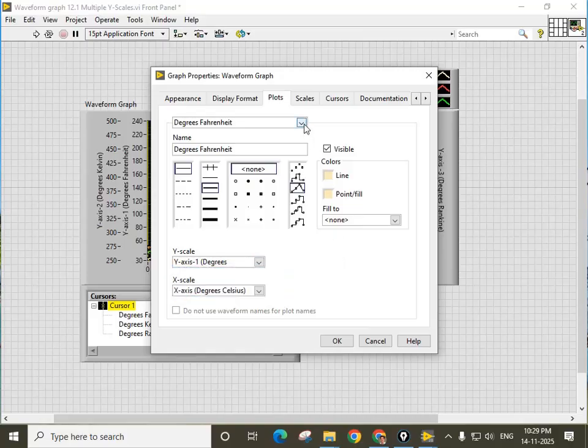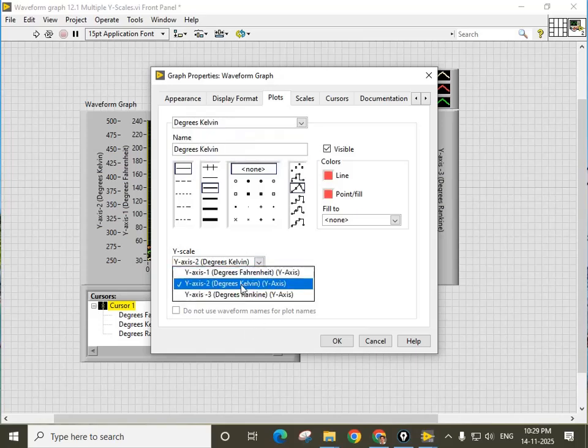Similarly for degree Kelvin, you have to select that it is the degree Kelvin y scale, and for degree Rankine you have to select that this is degree Rankine. Similarly you can select the x-axis scales also with respect to the y-axis scale.